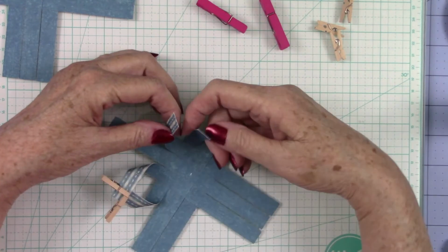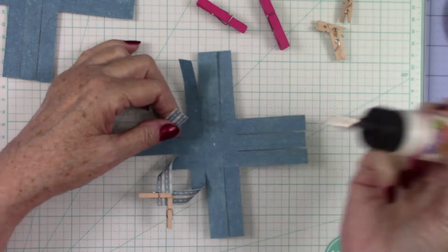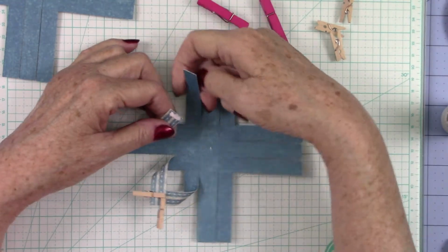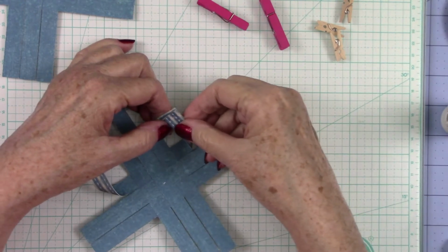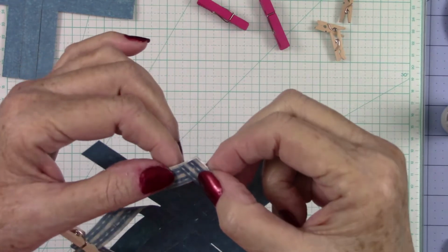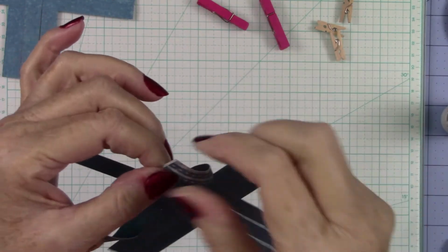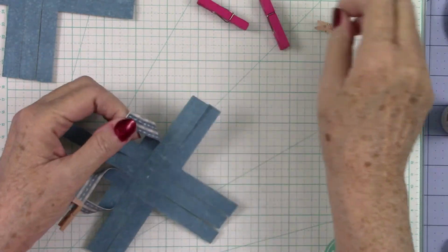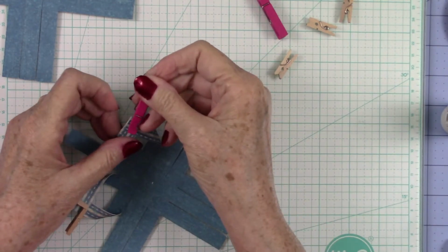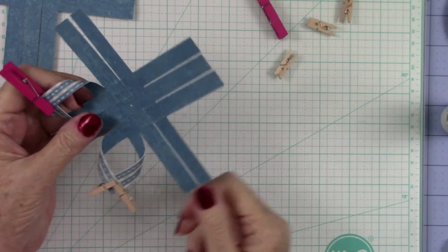So all we're going to do is the same thing. We're going to bend them in like this. We're going to put glue on one side, and then we are going to fold it over, bring them together just like that. You see how easy that is? You have some run over excess glue, just rub it off. And I'm going to take another little clothespin. The bigger ones I think actually hold a little bit better because you can actually put one clothespin on there.